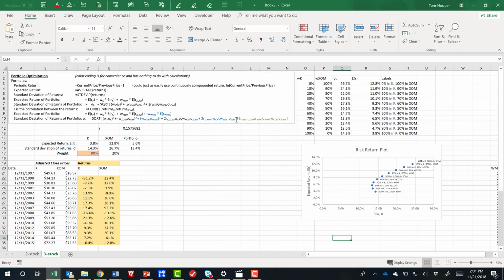So that if you look at that formula closely, you'll see each stock is being treated the same way. The more stocks we add to this portfolio, the longer and uglier that formula gets, and it grows exponentially with the number of stocks. So we'll stop at 3, but let's go ahead and work through 3.